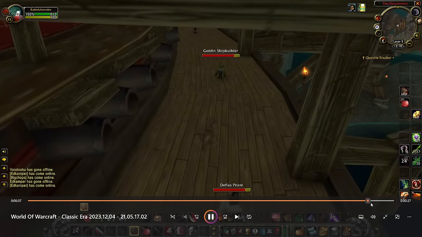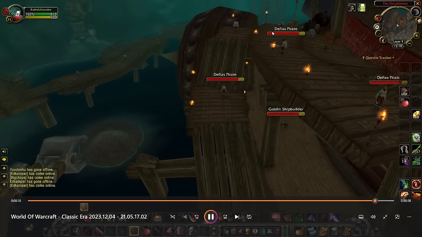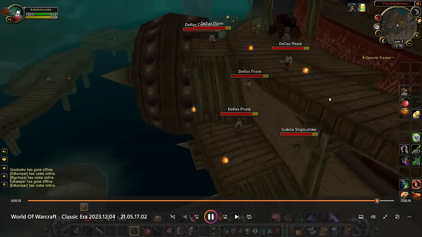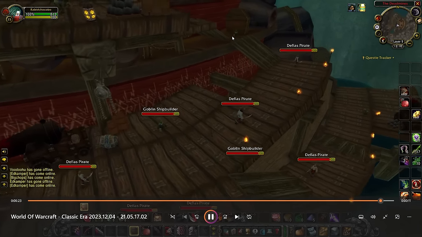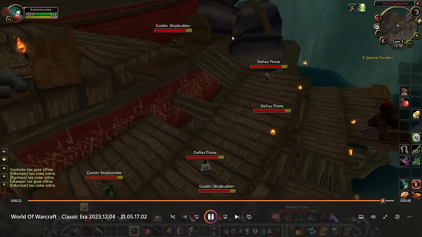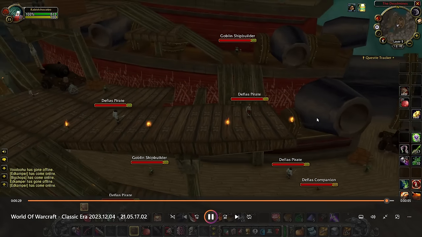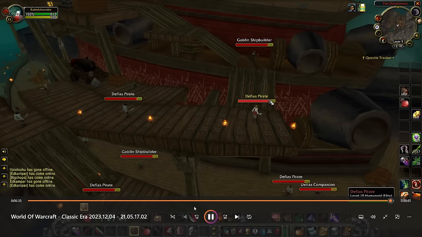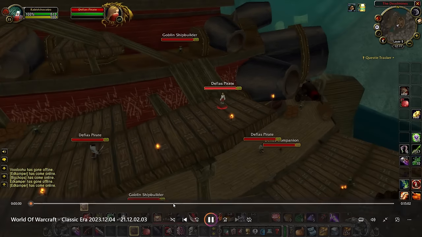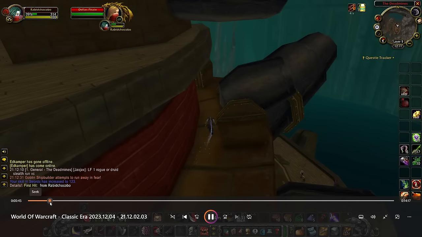Okay, now we're gonna skip ahead a little bit more. You're gonna have to kill all the mobs on this floor. 1, 2, 3, 4, 5, 6. You'll see why in a minute. But just take it slow. You should be able to kill them with any amount of armor that you have. I'm just gonna skip ahead through this part.